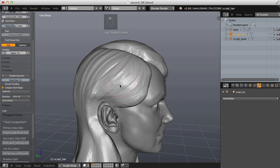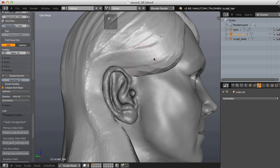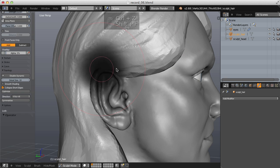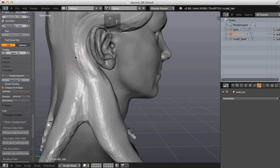All right, so that's pretty good for that side, but it might be tricky to do the hair as it falls behind the ear, so let's work on that. This part can actually be a lot of fun using the clay strips because it's very gestural. There we go. I think that's selling it fairly well.